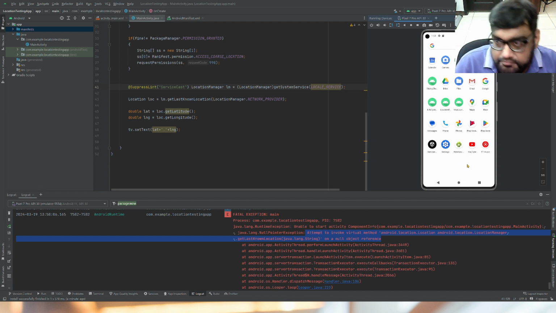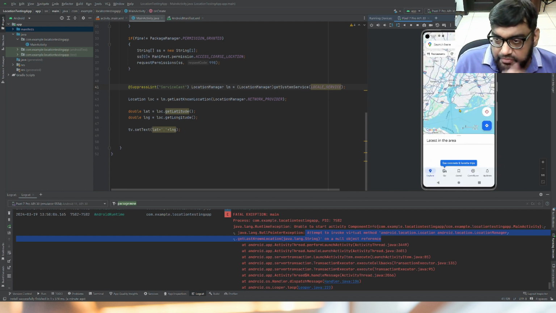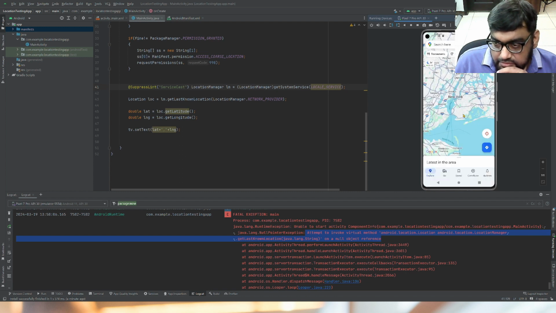So I could probably try to get hold of Google Maps, maybe. Where's Google Maps? Do we have Google Maps on the simulator? There you are. Come on, let me run the maps. It's a little too slow. This will launch the virtual GPS for the emulator in general. Oh, so looks like the location is not available. Using the app, I give the permission. This red icon means that the location is now available.